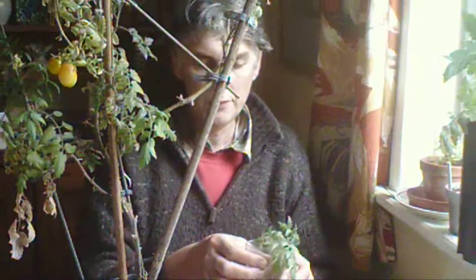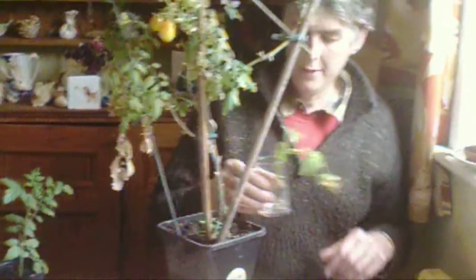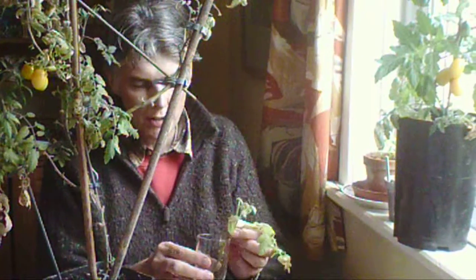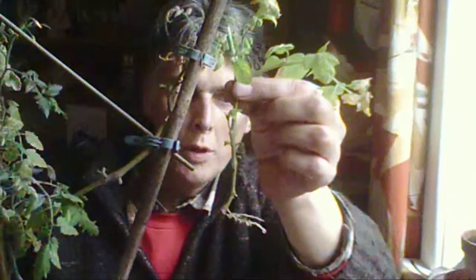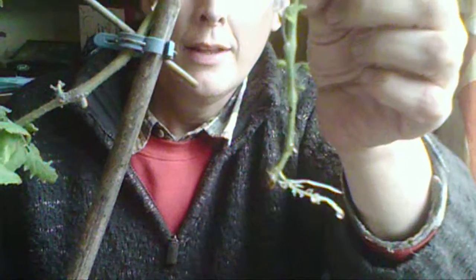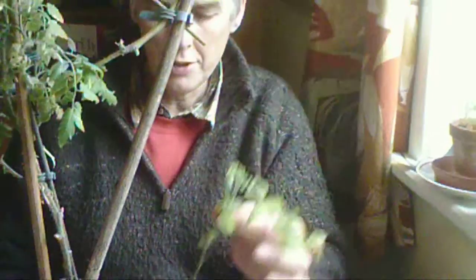And after about a week or ten days — here's one I prepared earlier. After about a week or ten days, lo and behold, if the camera comes in slightly — see? Little white roots. And sometimes there's masses of roots come off. It's still got quite a lot of life in it, and it's got little things coming off here, which I'll let go. So that's ready for potting up again now.